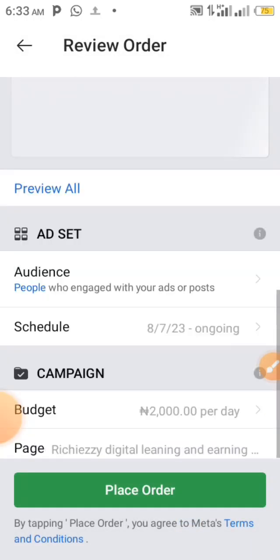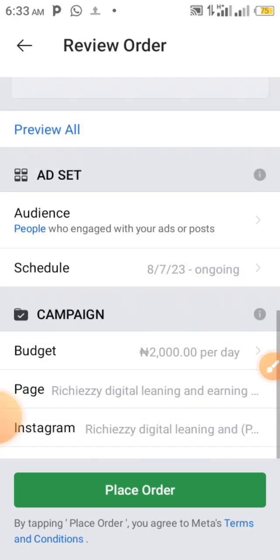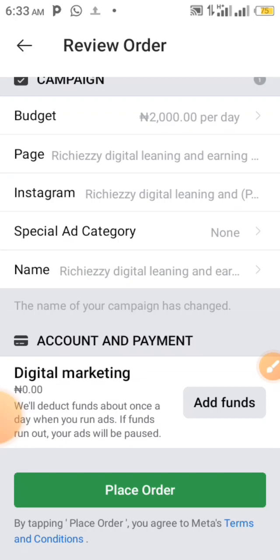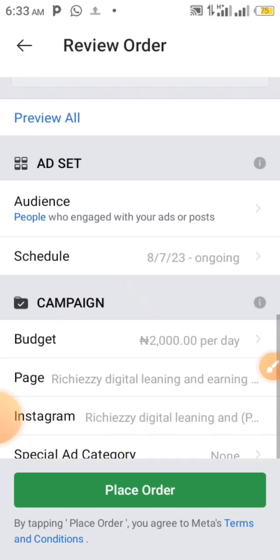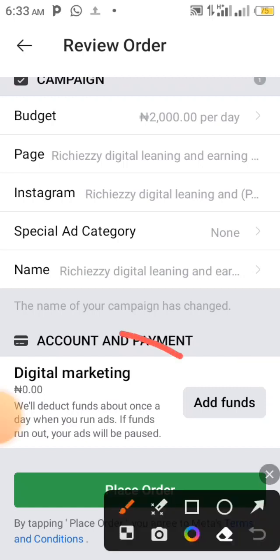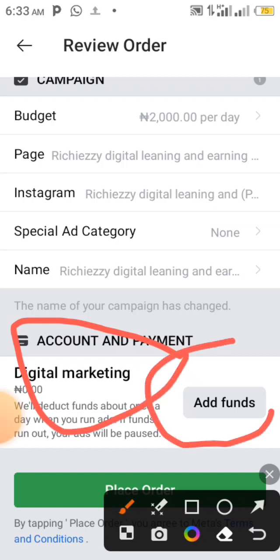As you can see, your ad is almost ready. What you just need to do right now is to add funds, then you place your ad, because before you do this, you need to add funds to your account. I'm going to be showing you in the next video tutorial how to add funds to your account. In Nigeria, you can use either your MasterCard or your Visa card.